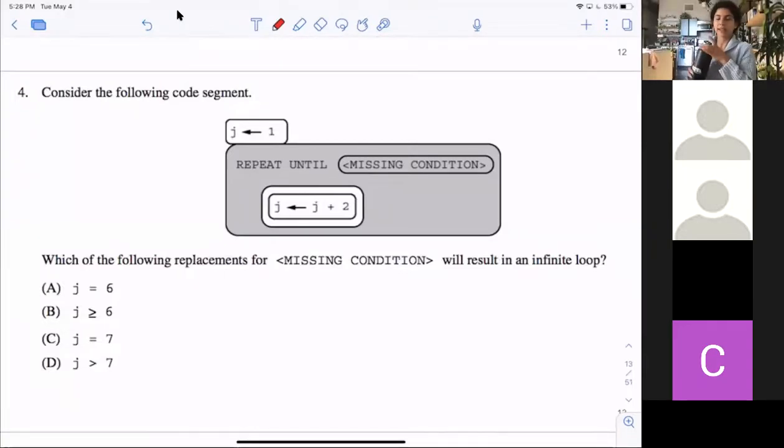Five more seconds, and then you're gonna type your letter A, B, C, or D into the chat in 5, 4, 3, 2, 1, go.